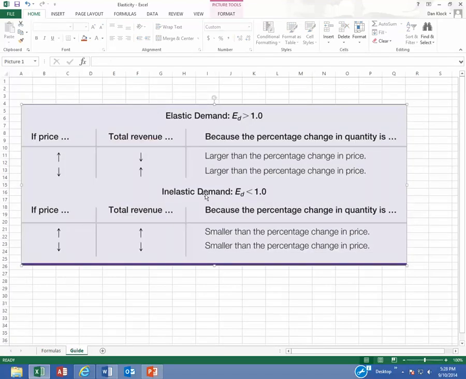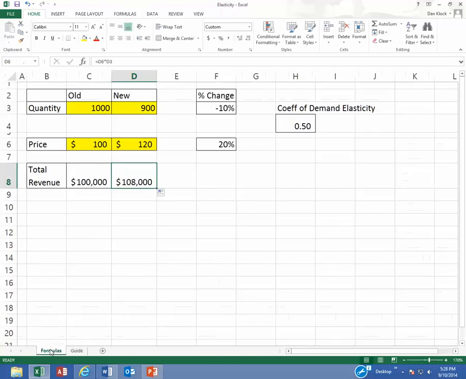Again, it's inelastic demand. It's less than 1. So if I raise my prices, I will get more money. As opposed to, let's say, another scenario that could happen. I'm just going to play some what-ifs here. This is where you can play around with this before you take the test. Like say I raise my prices from 100 to 120. Actually, I want to make it 121. I'll show you the formula changes a little bit. Still, again, inelastic demand. I'm still increasing my revenue.